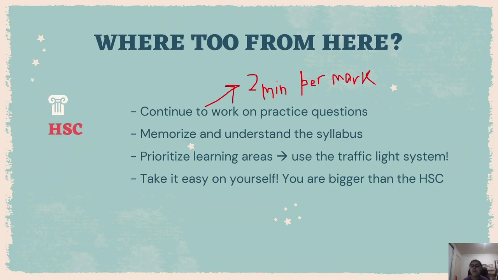That way you go back and have a look, and all the sections of the syllabus that you've highlighted red, those are the ones you want to prioritize learning and revising. The sections you have highlighted yellow will come up next, and then the sections you have highlighted green will be the ones that you should still go back and revise, but you know that you'll be safe with those.